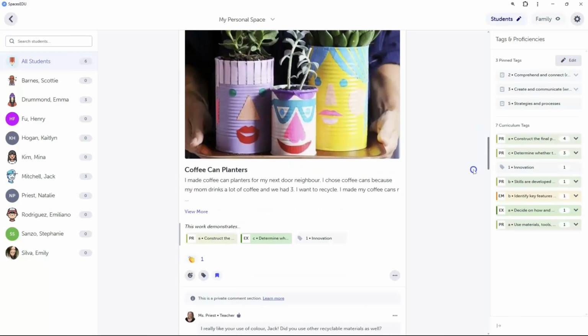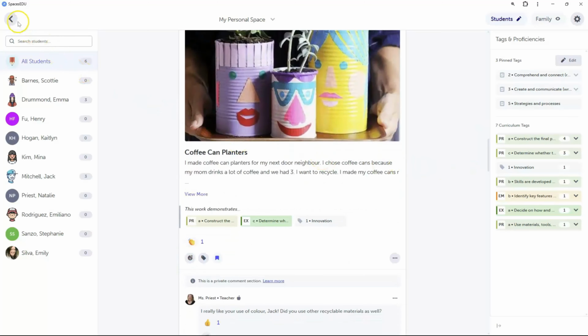To return to the class overview, click the back arrow in the top left-hand corner.